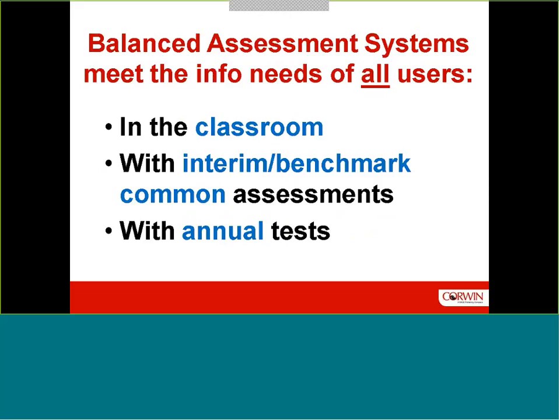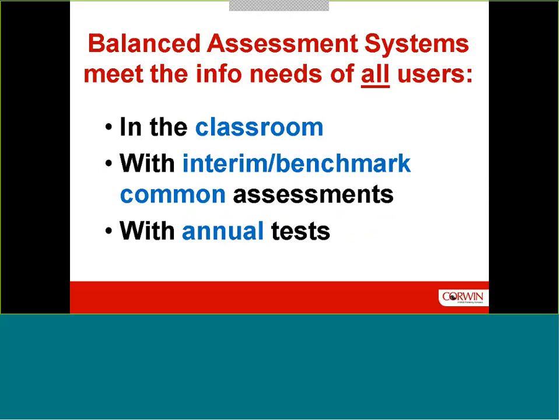Now, again, considering this idea of why we assess, the purpose, I submit to you that there are important assessment users at least these three levels. We have people who use assessment at the classroom level, at the interim benchmark level, common assessments, and then annual standardized tests. I'm going to contend that all three of these are important. That is, there are users of assessment results who make important decisions at each of these three levels. But see, the decisions are different, and the information needs are different. And I'll amplify that as we go.